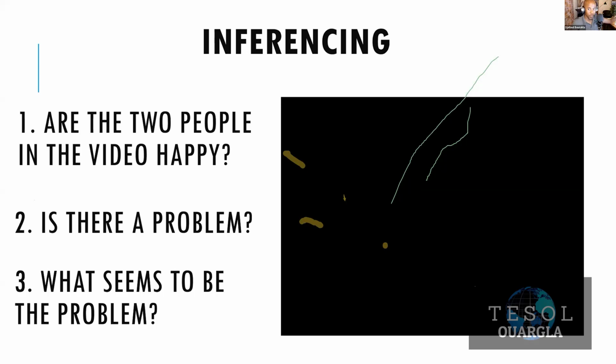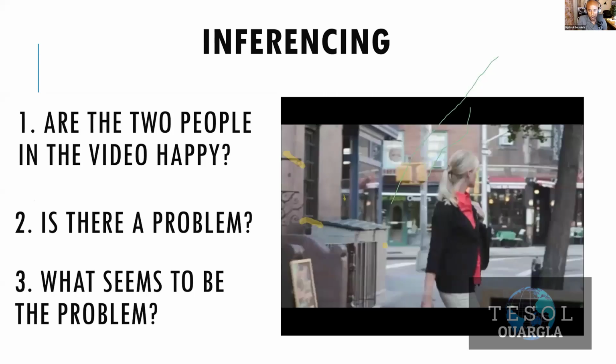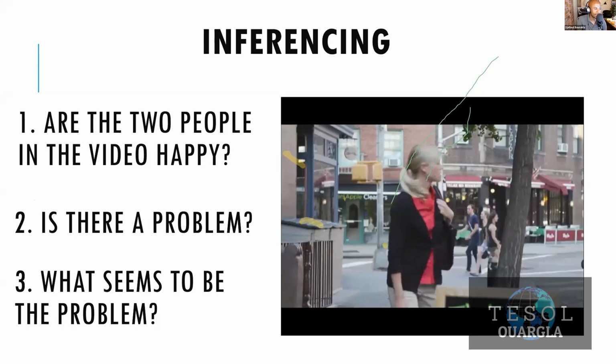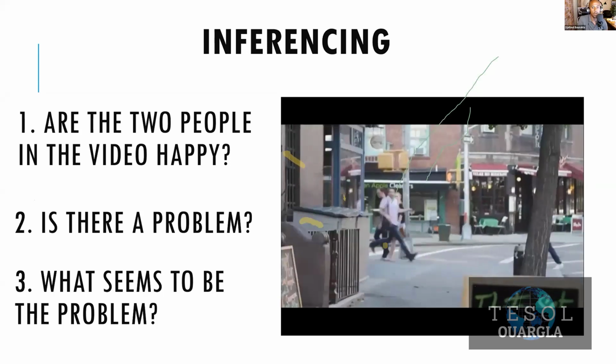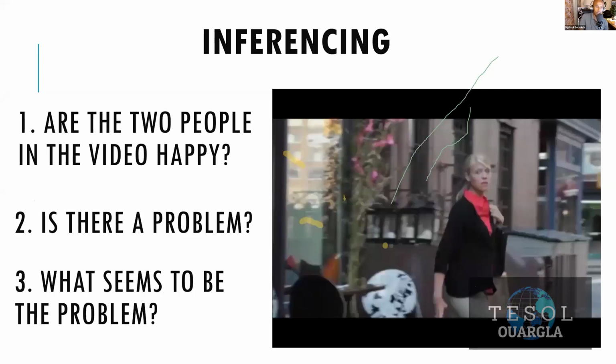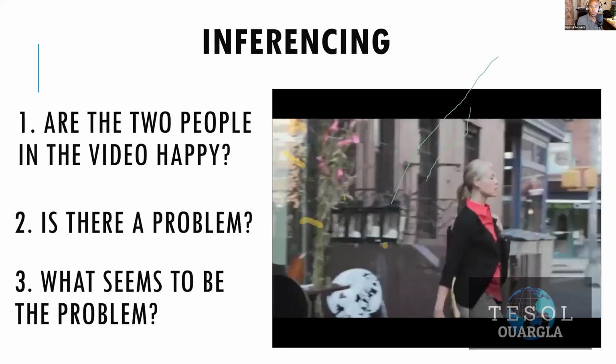And here we get into inferring and we get into predicting. Late for a meeting, yes, probably, because they've seen her watching her. She's mad, she's angry. And so, yeah. Then you can go next to other questions, comprehension questions. Put others or put the same. It's up to you. But now you put the audio.